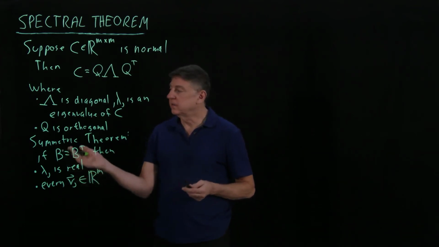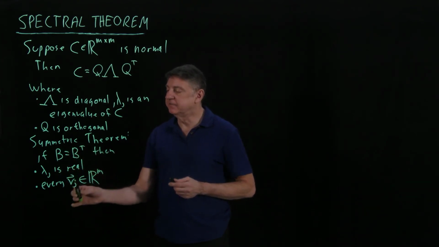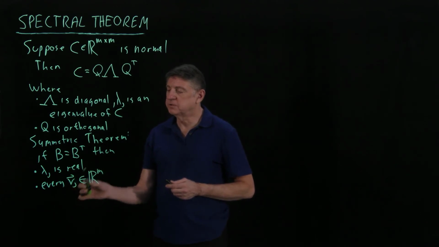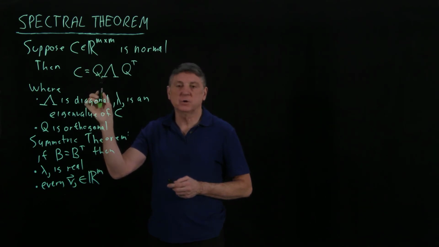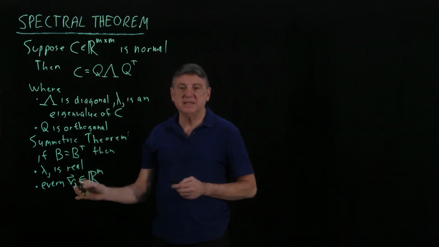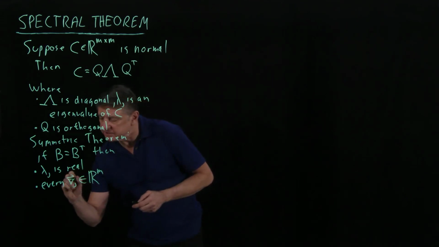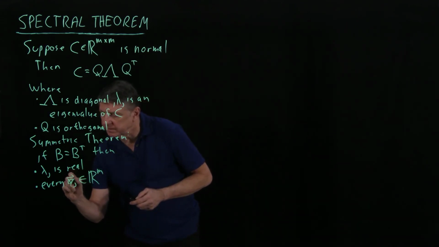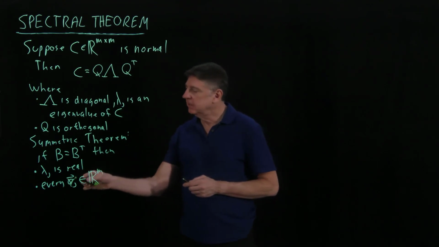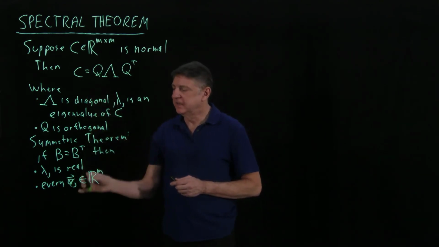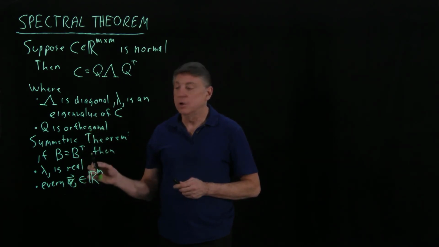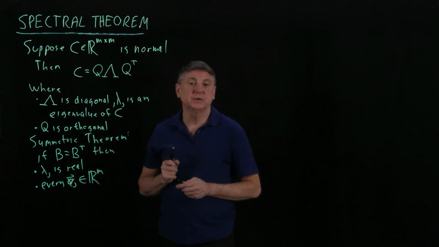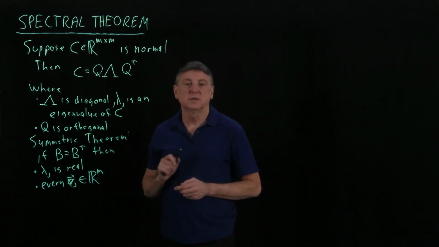And what goes along with this is that if these are all real numbers and they are columns of an orthogonal matrix Q, then every column of this is unit length, has a unit norm, and they're mutually orthogonal, which means that these constitute an orthonormal basis for the coordinate space of dimension m.